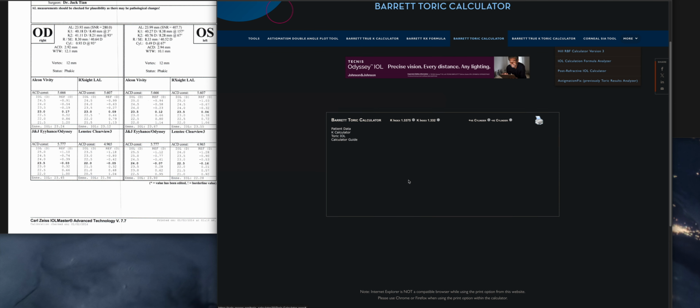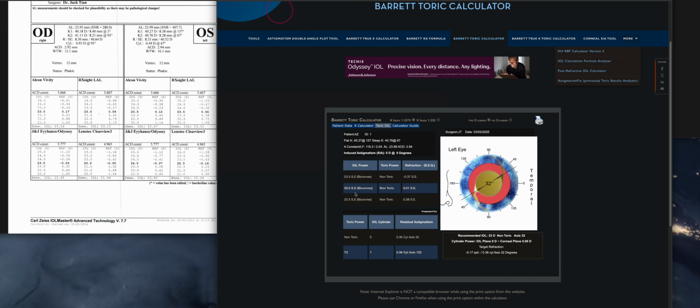Go to IOL Toric IOL there, and again you can see it's not. The other eye was 23.5. This time it's 23. Totally normal. In this case, I may not want to pick the first minus. I see that first plus is very close to 0. I'd say if it's within about 0.05 of 0, we just go with the first plus if it's that close. Otherwise, we always go with the first minus.